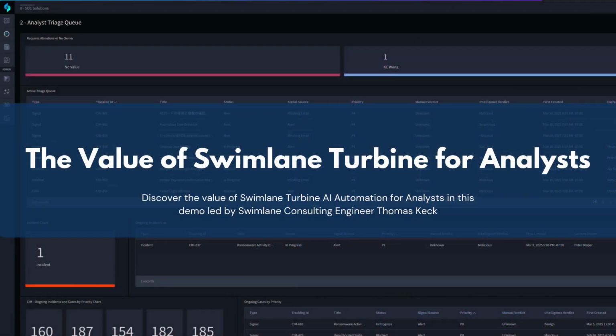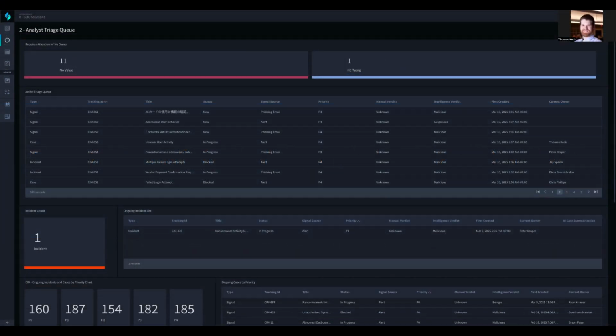And today we are going to take a look at how the Turbine platform can help a security analyst not only have a single spot where you can see all the cases across the different tools, but help speed up the investigation and remediation of those cases. Because as a Turbine user, I have access to dashboard and reporting, so that way I can see at a glance exactly what I need to know to start working.